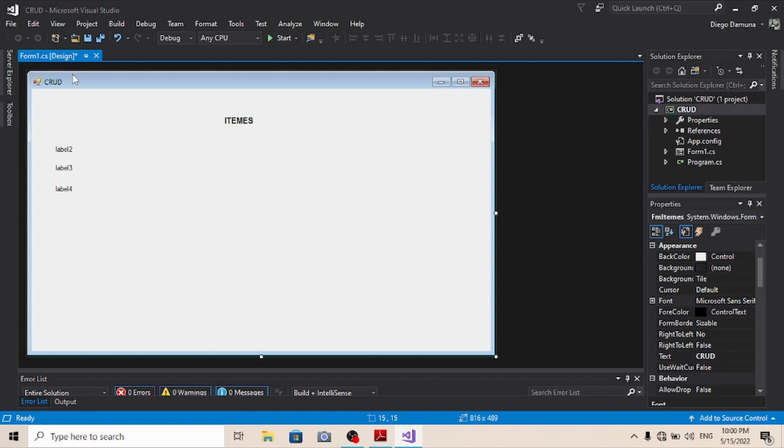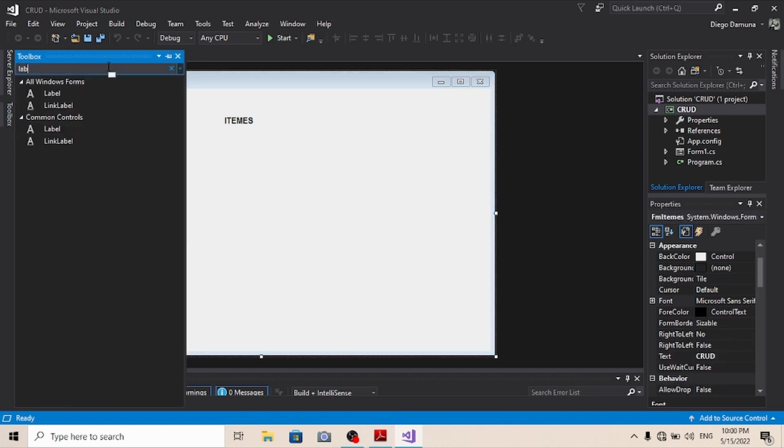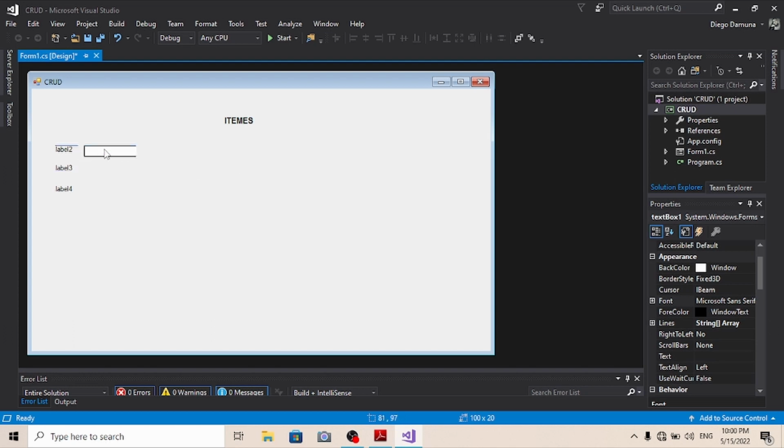And 3 text boxes. Place one here. Let me try to give it some size. So I need 3 of them. Just gonna copy and paste. Okay. Do it like this.